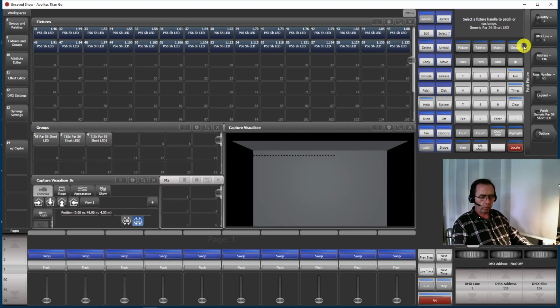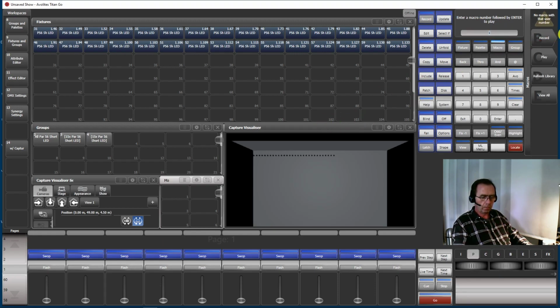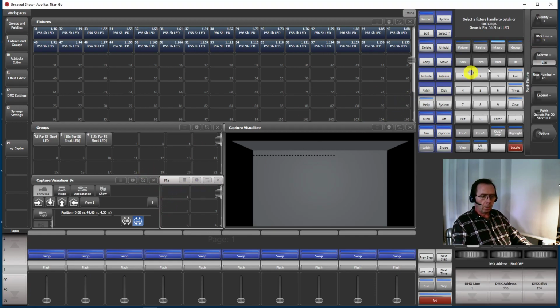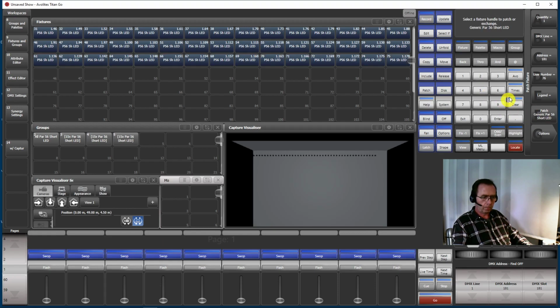make a macro for this, because the macros also work in the patch menu. So we go to macro, record it there. The macro button blinks in order to show that we are recording the button presses. Button presses are quantity, 1, 5, patch.